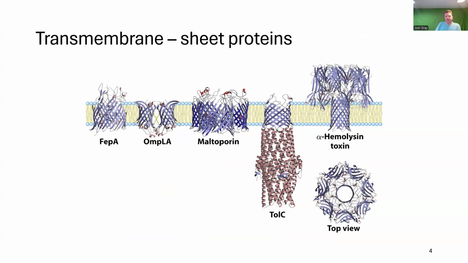Now, one of the things that I always like to visualize is this alpha hemolysin toxin. What that effectively does is, it's a toxic protein, and basically it makes this little hole in the membrane. What that allows is for nutrients or ions to flow out. Those ions are going to empty out of the cell, in which case the electrical regulation of that cell is going to get disrupted.